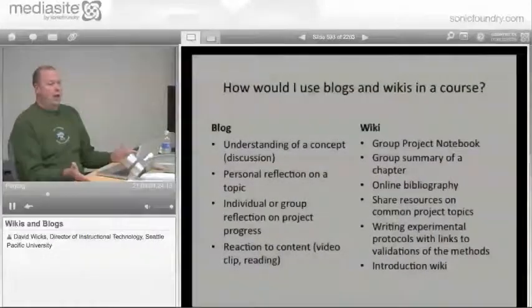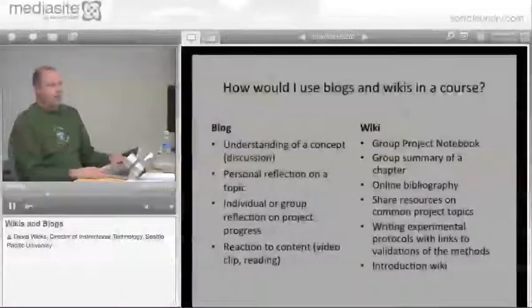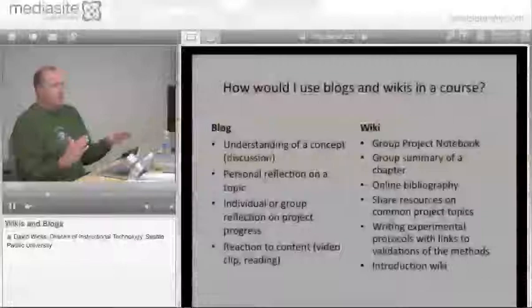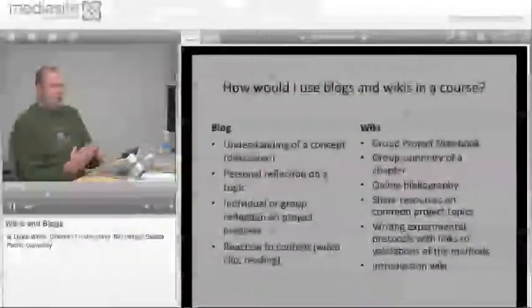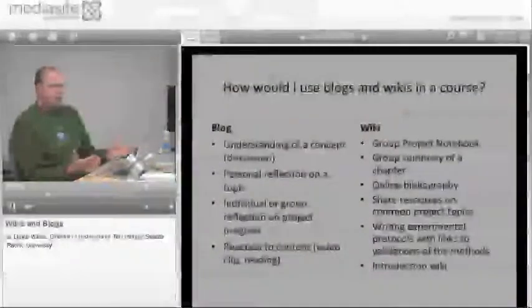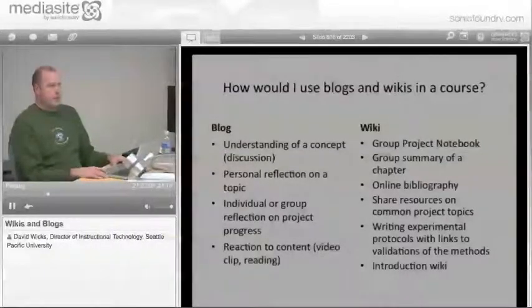And I can just give an example. When I first started experimenting with wikis, I didn't really have any clear plan in my syllabus because I had learned about the idea of wikis after the course had already started, but I wanted them to see what they were and experience them, and so I just threw in an assignment.